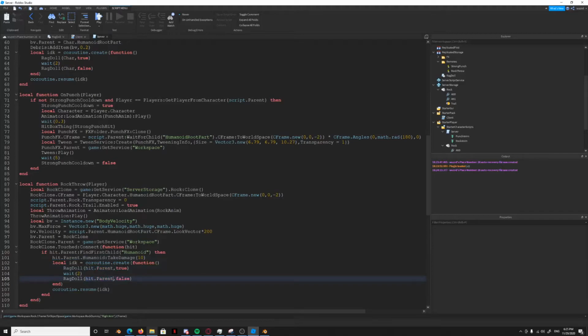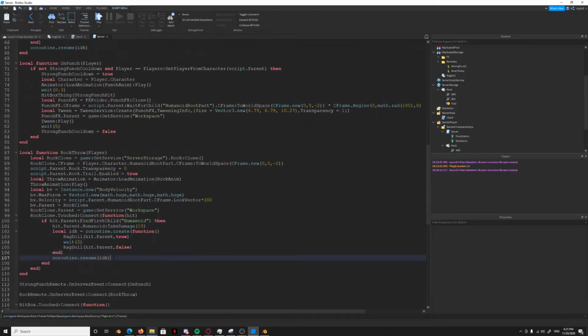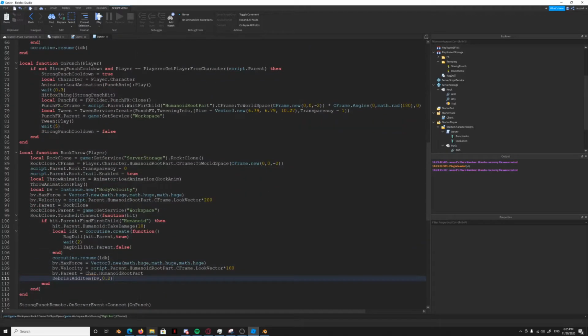So let's add some knockback. We're going to do this knockback right here. We can just copy that and paste it. Generally, I don't recommend copy pasting unless you wrote it yourself, then it's not a big deal. But if you're copy pasting someone else's code, not very cool. Don't copy paste unless you actually know what it means. And let's lower this, because this is way too much knockback for a rock.